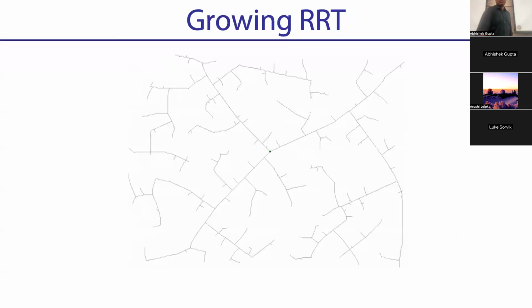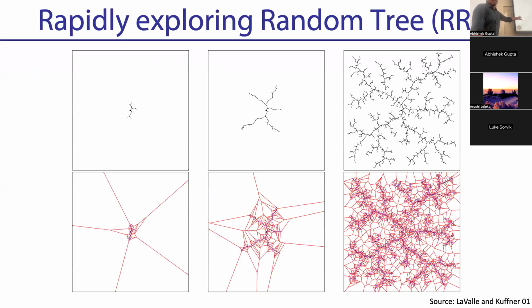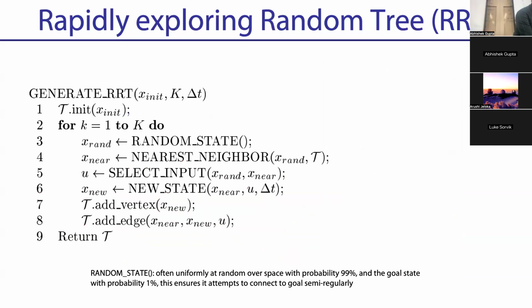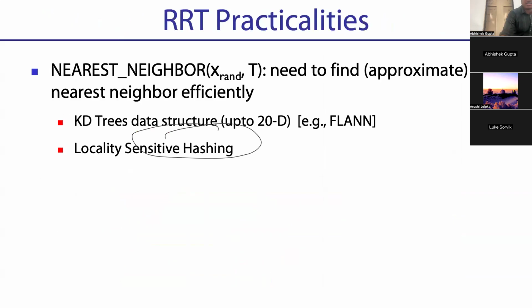Okay, so that's RRT, right? Some practicalities here: there's a few different functions in RRT. There's choosing a random state, that's just randomly sampling, you do uniform sampling. But then there's the question of nearest neighbors. So you have to find the nearest neighbor. Often you'll store your states in a KD tree. KD tree is a data structure to do nearest neighbors very efficiently. Or you do an algorithm called locality sensitive hashing. It's again to find nearest neighbors very quickly.